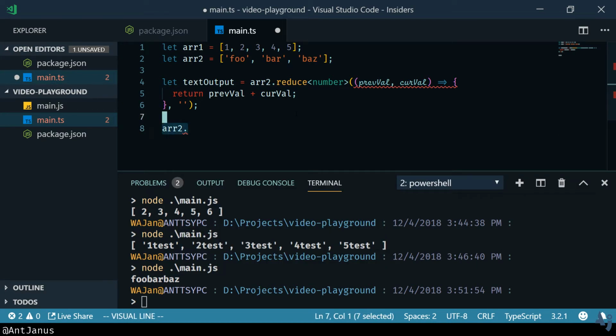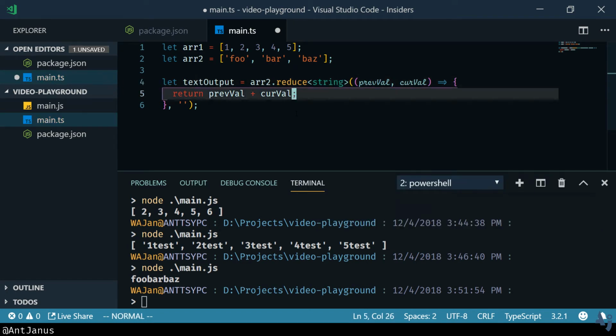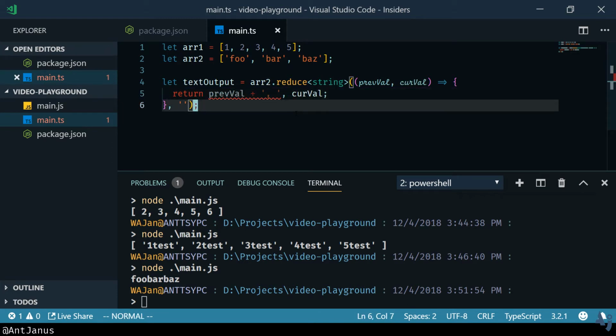So, again, if this was a users thing, a user list, right? The array2 is a user list. We might want to have a user string of some kind, right? So we might do this, and we'll actually just add a comma after each, and so, whoops.